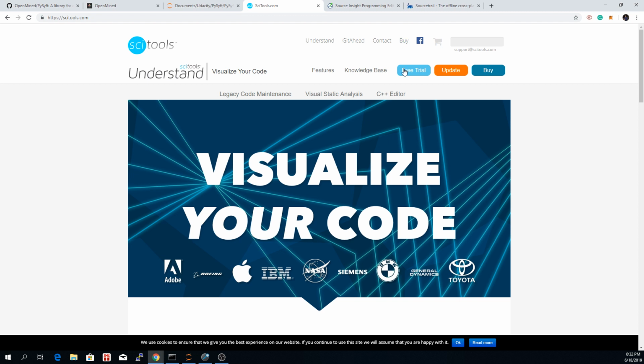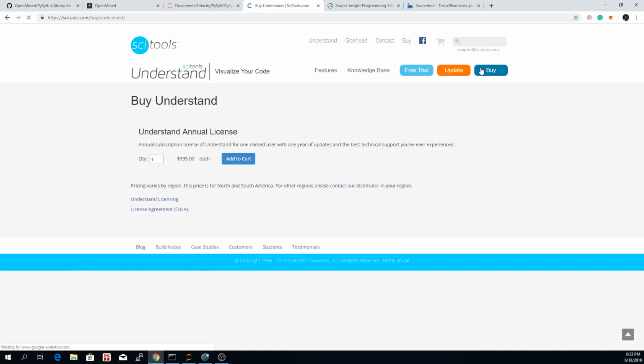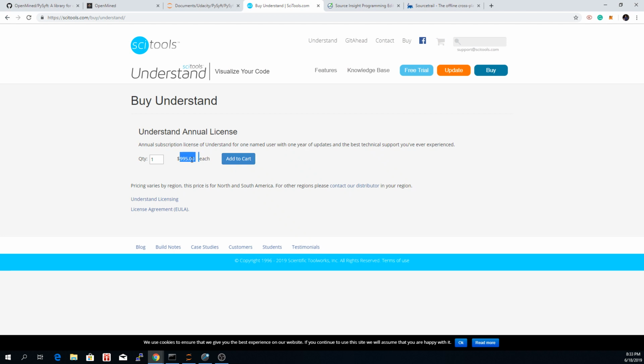And we can see we can download a free trial, and you can definitely buy it, but it's pretty pricey. It's like $995 or something like this. Yes, $995. So it's a pricey thing, but the trial is enough for me to get the idea. For 15 days, I think, they're giving me. It's enough to have a short look at PySyft. And to tell the truth, I have not analyzed it deeply. We are going to analyze it together and understand what it is all about.